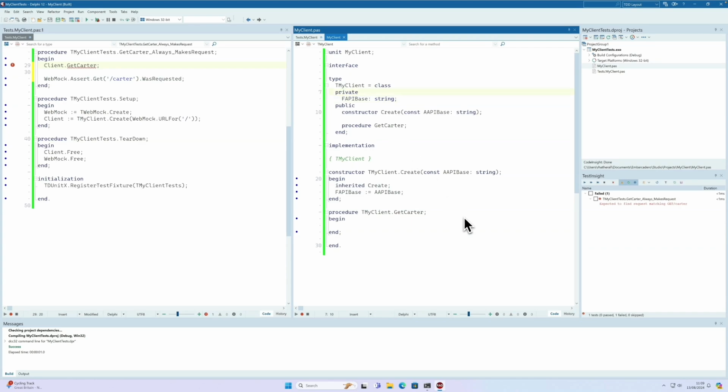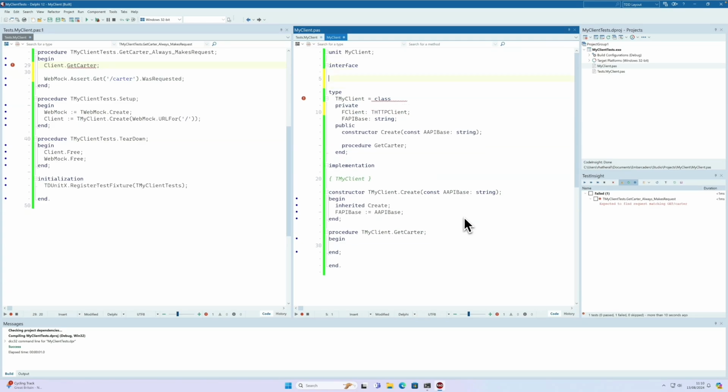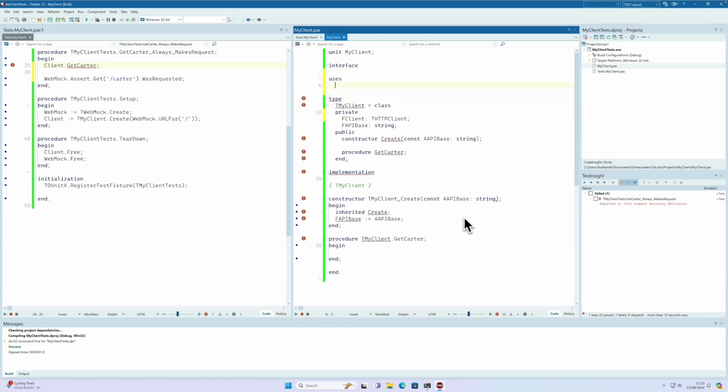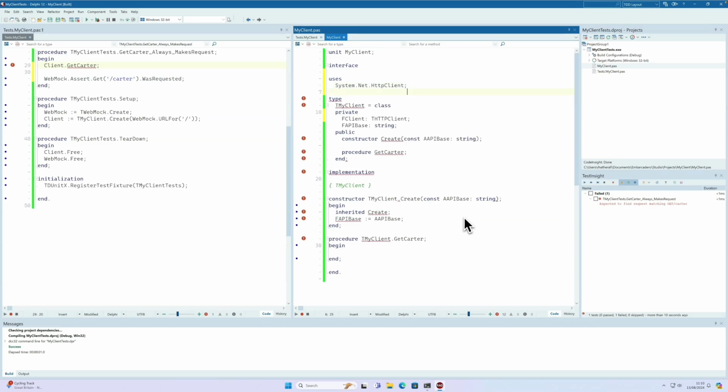So I'm going to come up here and say we're going to need an F client, and it's going to be a HTTP client, and that means we're going to need uses System.Net.HttpClient, and we're going to need to initialize that.